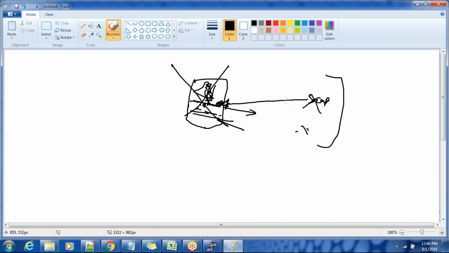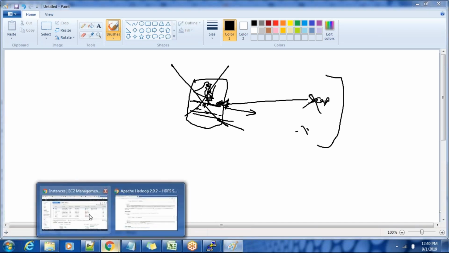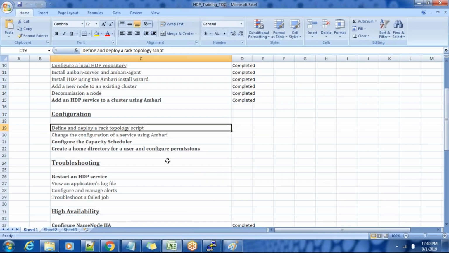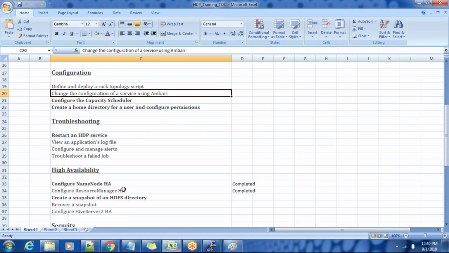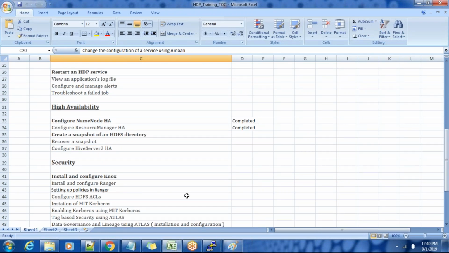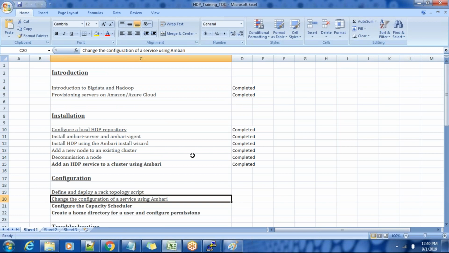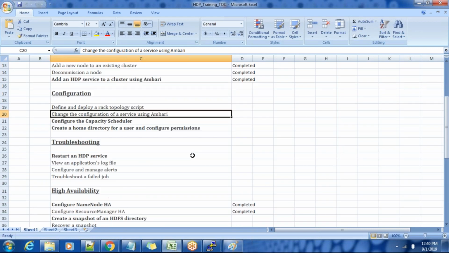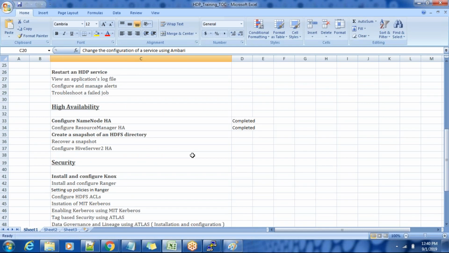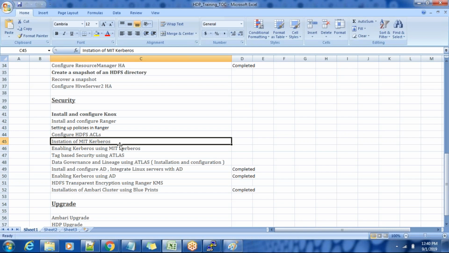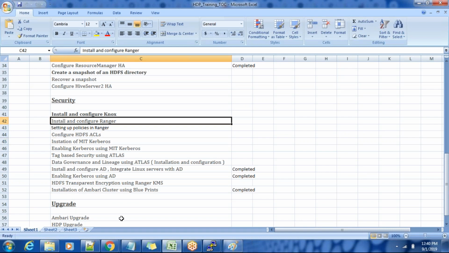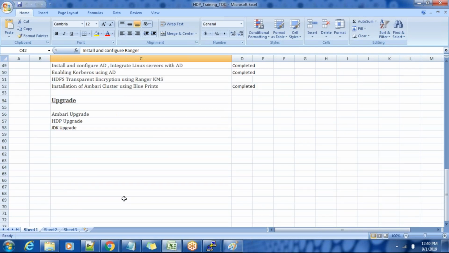So where exactly are we now, and what are all the topics we need to cover? For the next class, we will mainly focus on security, because I will do some work on the deployment and automation, so that we can quickly go through that. So the ACLs, MIT Kerberos and Ranger, these things we will cover. And the upgrade also. If I remember correctly, I said that I want to do encryption, and that's quite important for me. Yes. All right, noted.